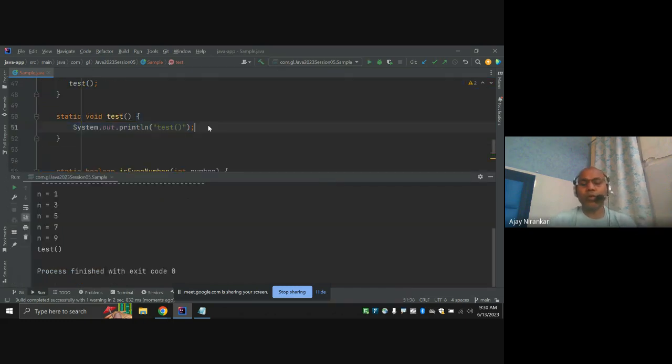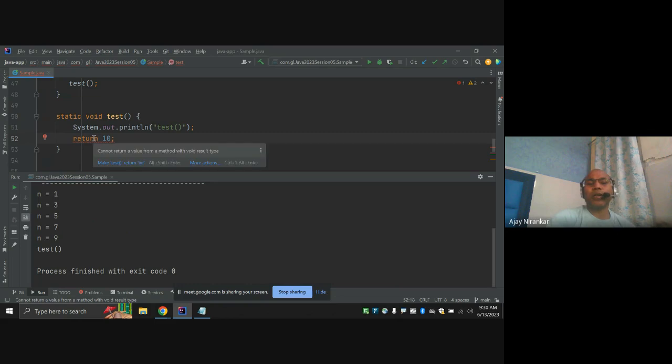Let's say I want to return some number like 10. The compiler is not happy, because the compiler says cannot return a value from a method with a void return type. Because you already mentioned void, meaning I want this method not to return any value. So you cannot return any value here.